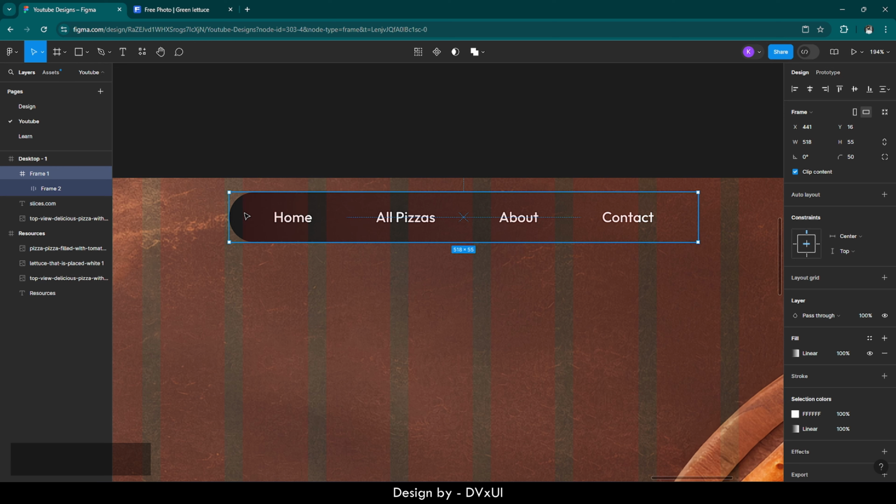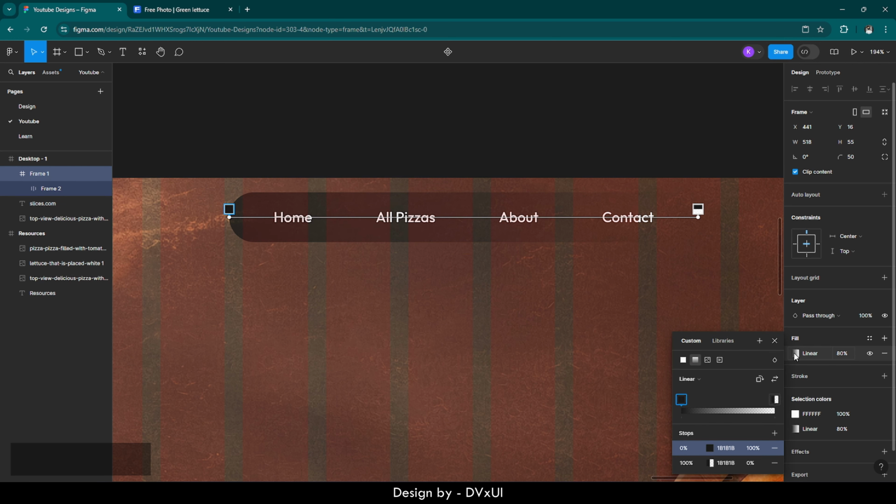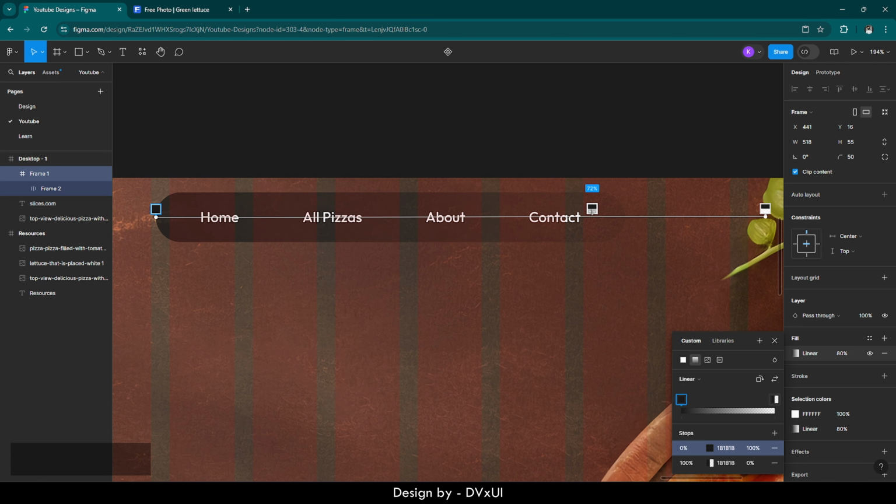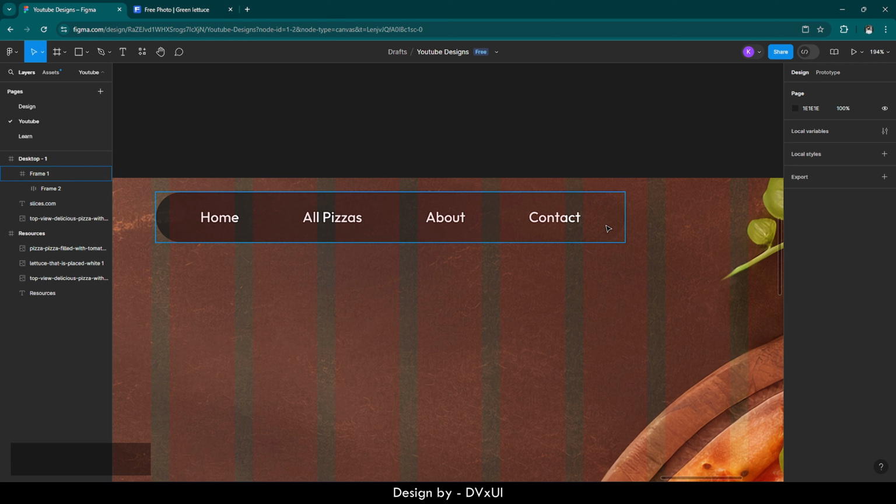What we can do is reduce the overall opacity of the gradient. For that, I'm going to make it 40. 40 is quite less. Well, this happens. You have to iterate things out in order to get it perfect. Now here I will use, let's say, 80. So yeah, this looks fine, but we cannot see the right part of our navigation bar. So for that, I'm going to drag it out of the frame a little bit. So now it is visible, as you can see. Slightly visible, but it is more than enough for our design.